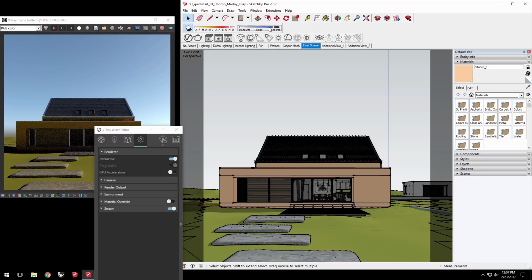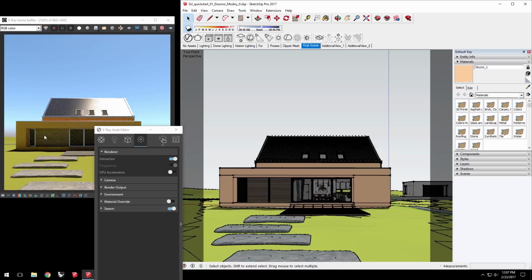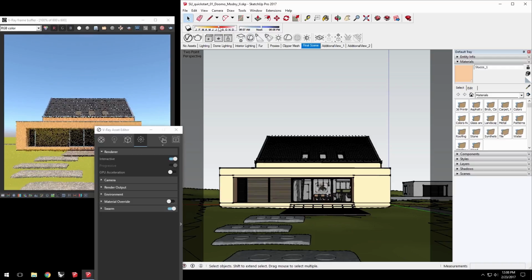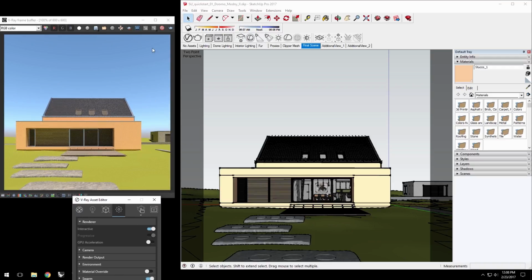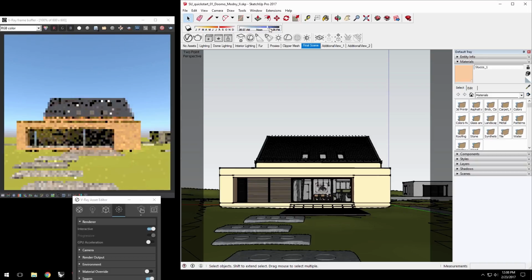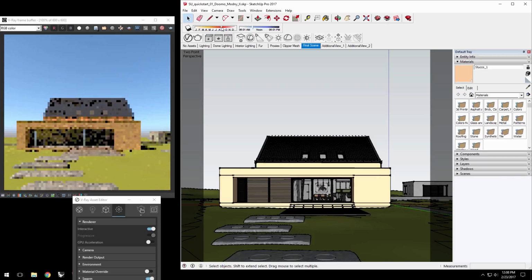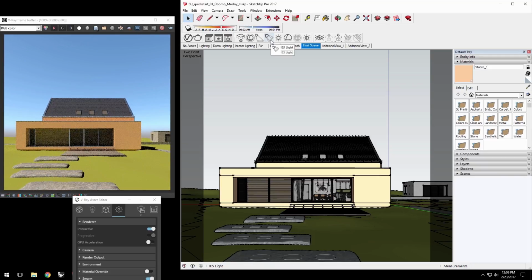Set the time of day to about noon, and the VFB updates as well as the view. To keep things speedy, disable shadows in SketchUp itself. Go ahead and change the date as well to see how the sunlight changes. Change the time of day, like to the evening, and you'll see that the sunlight not only changes direction, but also its color as well, changing the sky background for a dusk setting. Experiment for yourself, but when you're ready, go ahead and set this to a late morning time and sometime in August. Bring up the Asset Editor.